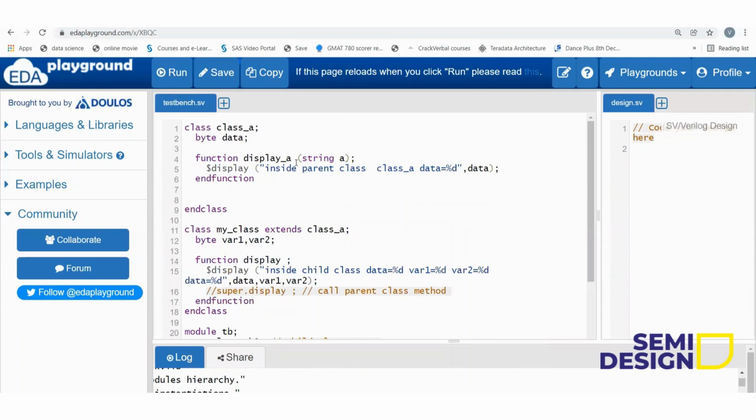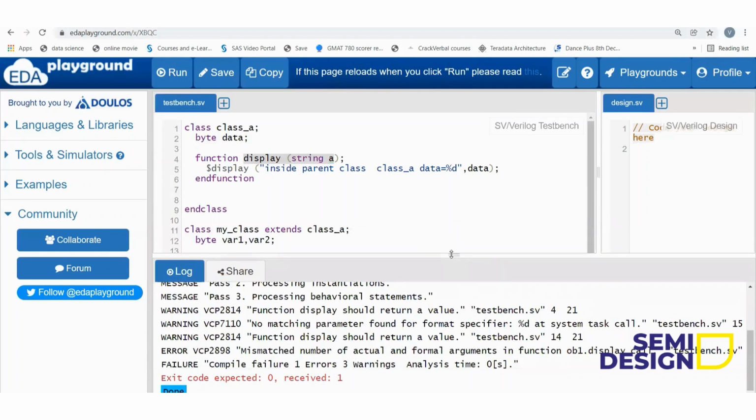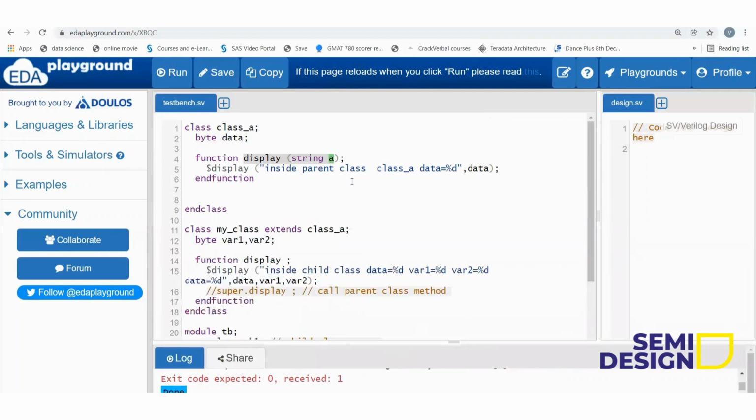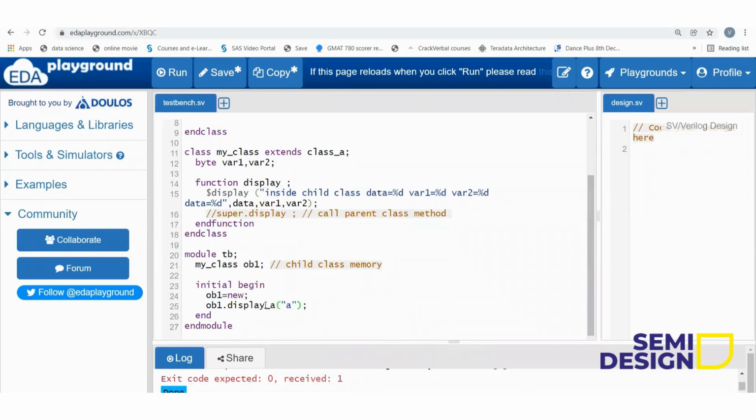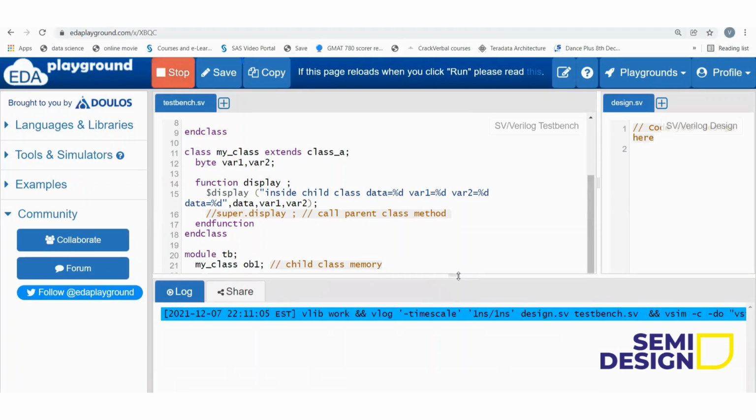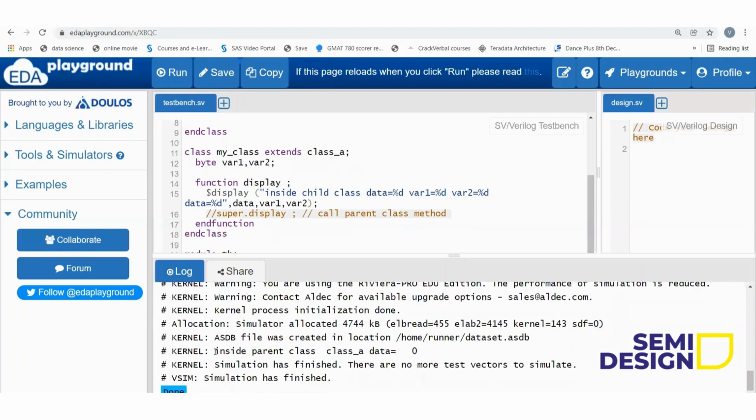Okay, so here I'm writing display. What I'm trying to do here is use a different function prototype. With a different function prototype, it is not working, I guess. No problem, let me write display A here, changing the function name. Now I'm calling the display A function. So now it will understand that this display A belongs to my base class, so it will call the base class method.